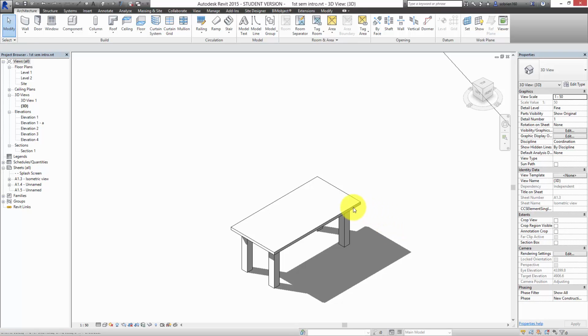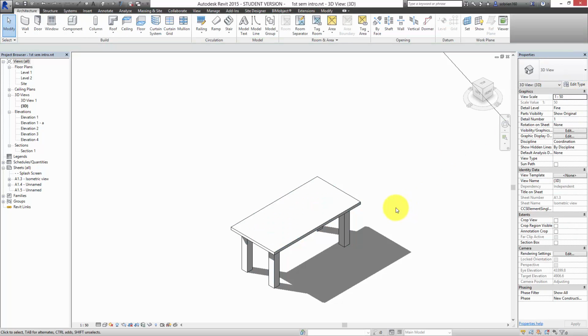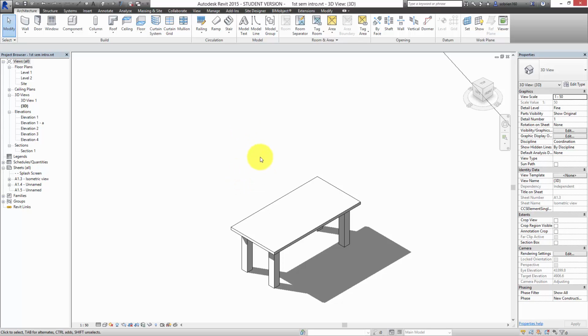We could also come in there and give it a material parameter if we wanted to change it so it was in wood or whatever, but I think that's actually enough for now. But do you do that in type? Or do you have to do that in the family creator? You need to do that in the family creator. So okay, I'll just show you how to do that quickly.